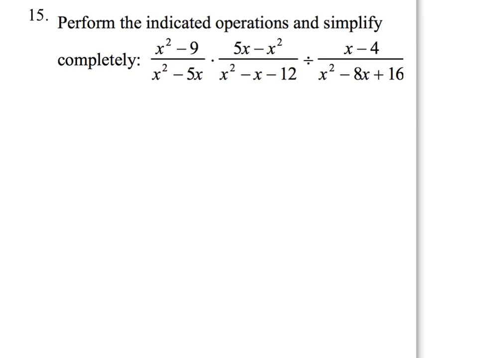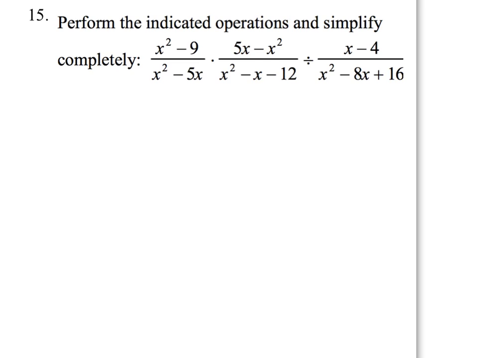So it's asking us to perform the indicated operations and simplify completely. Now remember that multiplication is great, because if we've got multiplication, all we're going to do is multiply our numerators and multiply our denominators. But over here we've got division, so the first thing we're going to do is turn that into multiplication. And you'll remember keep, change, flip. We're going to multiply by the reciprocal instead.